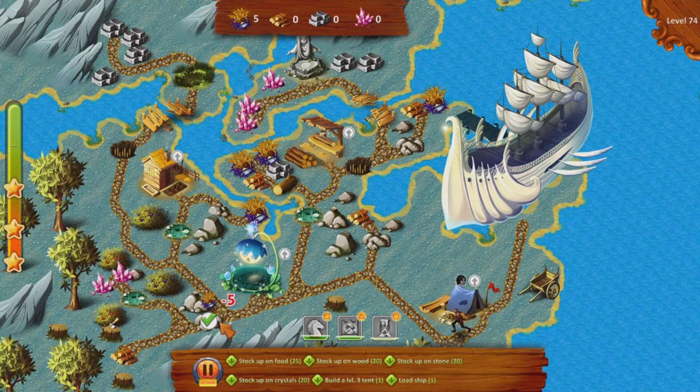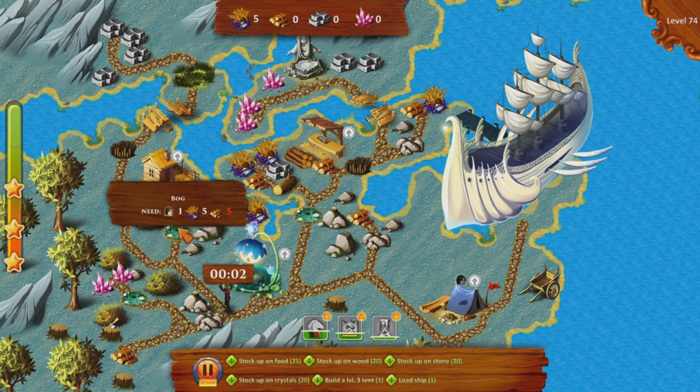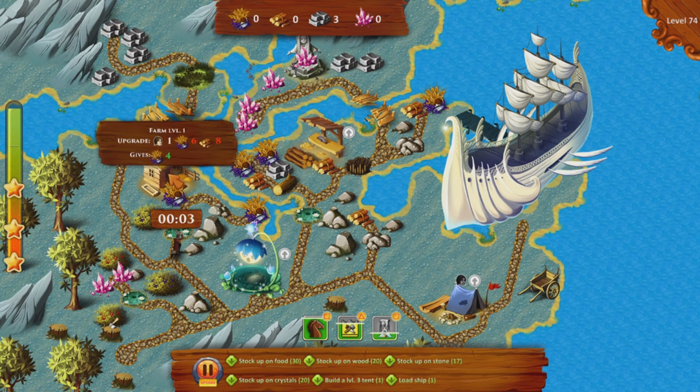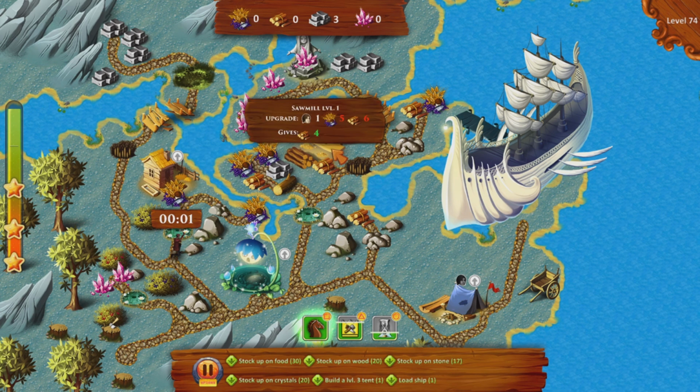We need to go here. Get this wood. Really need to get this. Let's get this one. Hey, crystal. Hey, we got one crystal thing here. It's been a while, those altars. There we go, now we gain access to food. And I'm definitely gonna upgrade that and that.